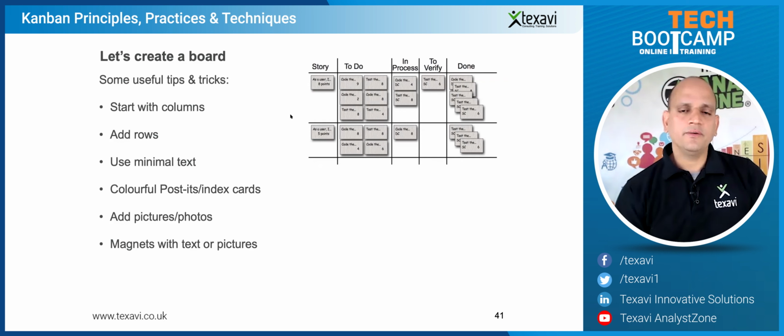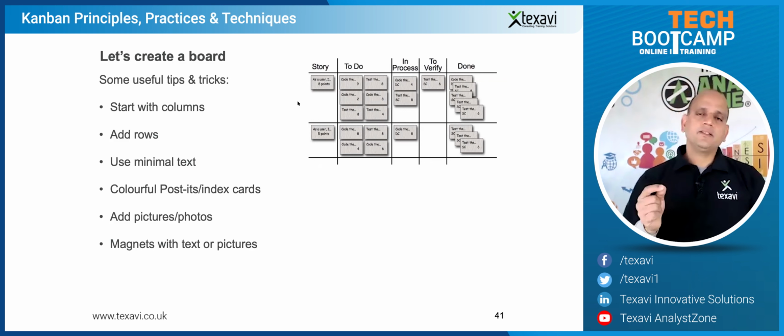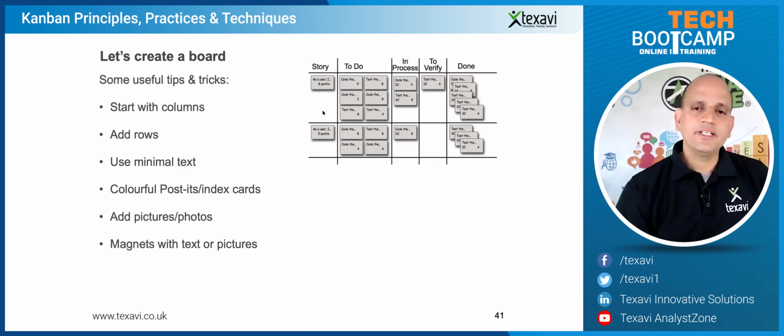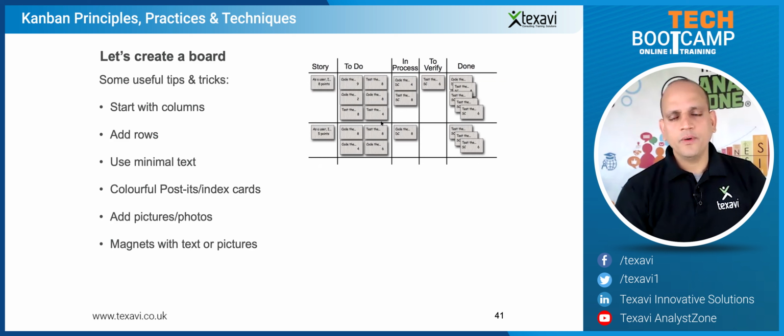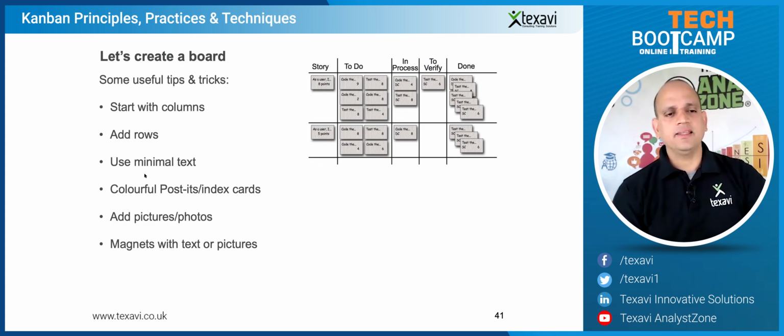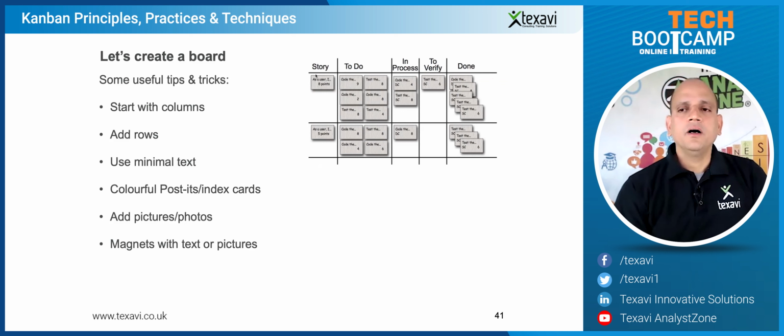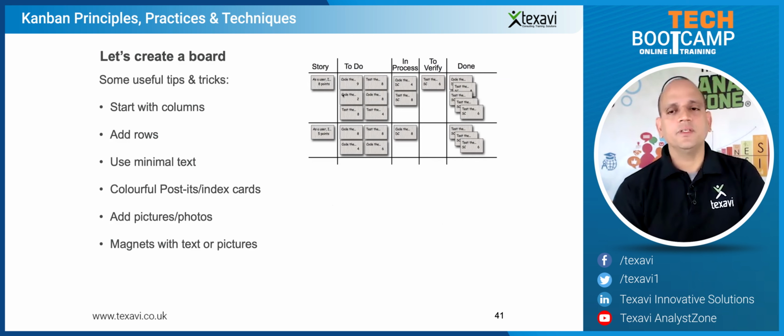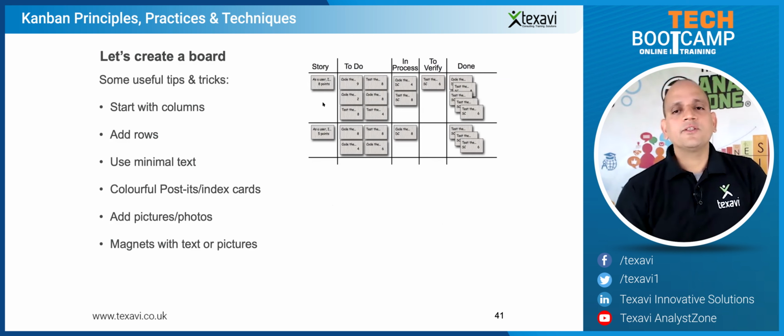So you just need to add the rows here. The rows could be, again, it's interesting. As a team, you can have one row and just use index cards or post-its. Or you can have one row for one person in the team. For example, Dave can have one row, Sarah could have another row, and then you have another for Paul, another for Venkat. Depending on how many members you've got, you can track each of the users. Or you can track it based on the project as well.